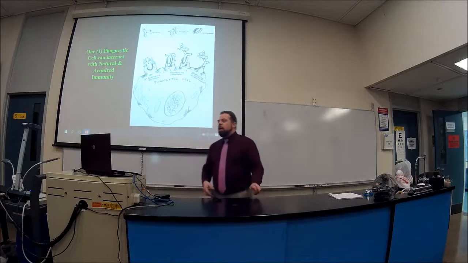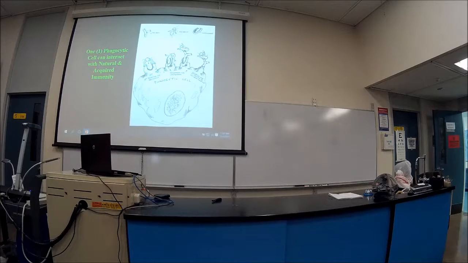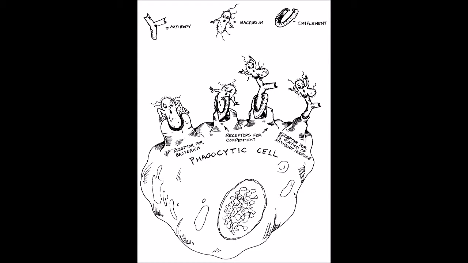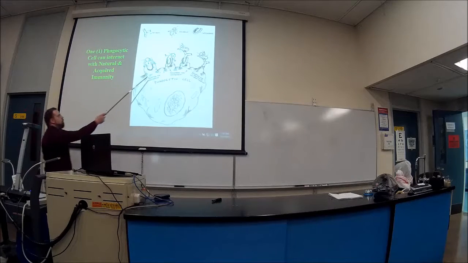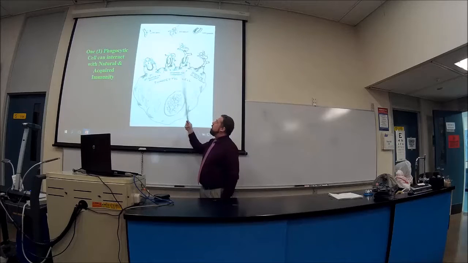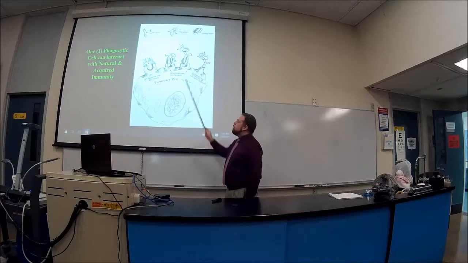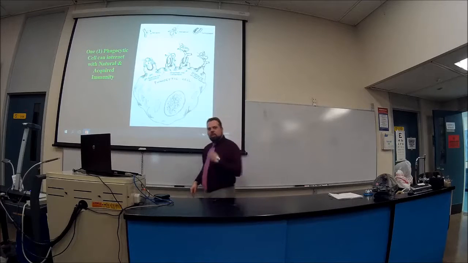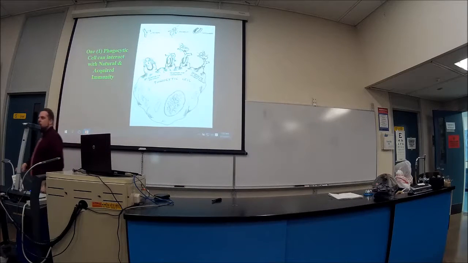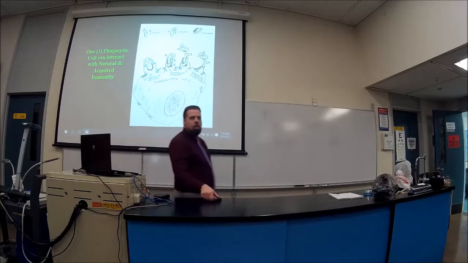So keep in mind that if this is a phagocytic cell, it doesn't just do one thing at a time. There's going to be multiple things that cell's going to do. It's got to be multitasking. You have a receptor for bacteria, receptors for complement system, receptor for antibodies. And it's not just one. Remember, they're just showing you this little funny diagram, but there's a receptor for bacteria all over the cell. There's this receptor for complement all over the cell. It's not just one receptor per cell. So this compounds the immune system astronomically. Okay?